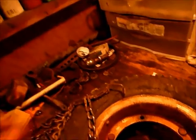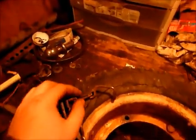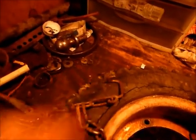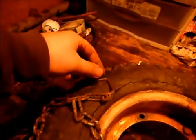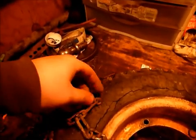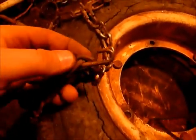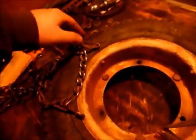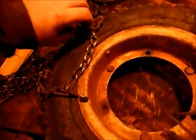Oh yeah, and I figured I'd do this just for shits and giggles. Hey Keith, those tire chains are supposed to have hooks on them on the end like this. And then they hook back around and hook into the first link here. Like so. And the other side just has, the inside side just has a regular hook on it. So Keith, that's the way tire chains are supposed to look that actually work. I bet you bought cheap tire chains.